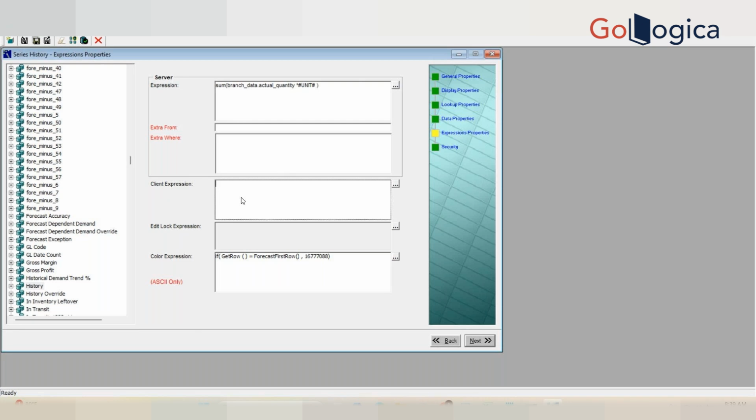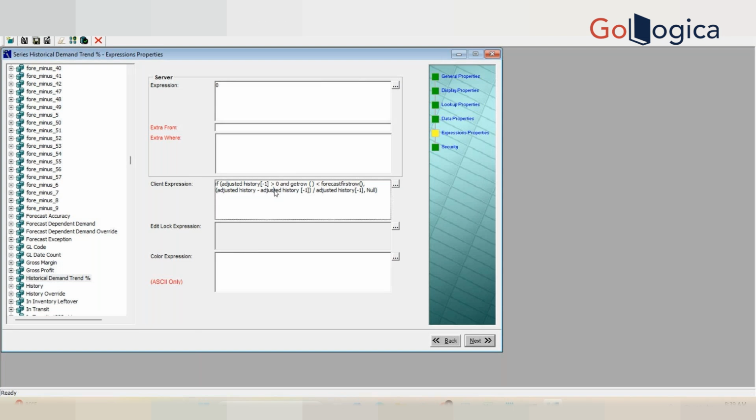Whenever you create any server expression, let's see, for example I'm showing this since it doesn't have a client expression. See, this is a series name basically. This is not a database column. So client expression you always define using a series, not with a database column.